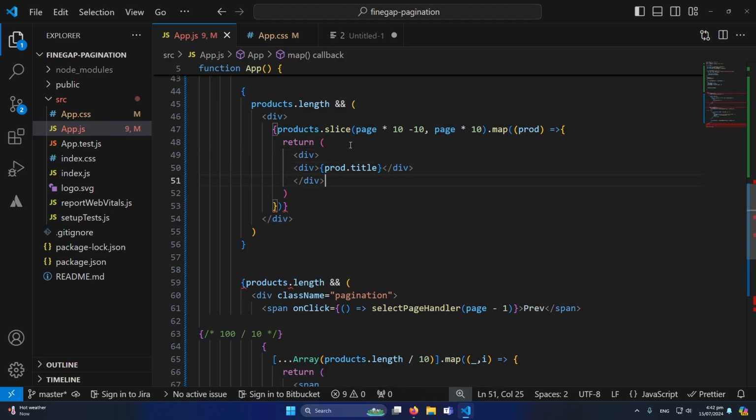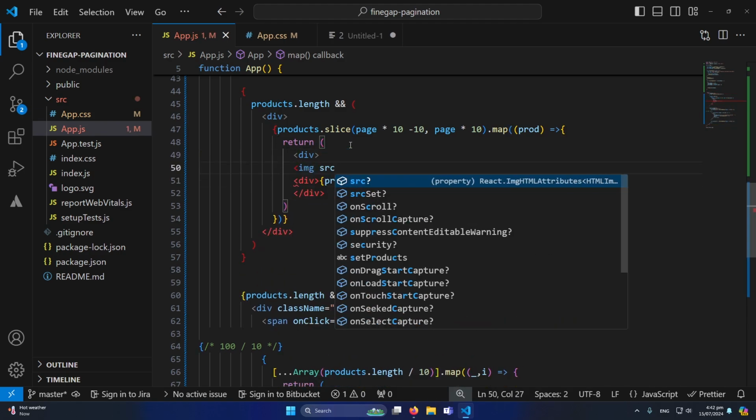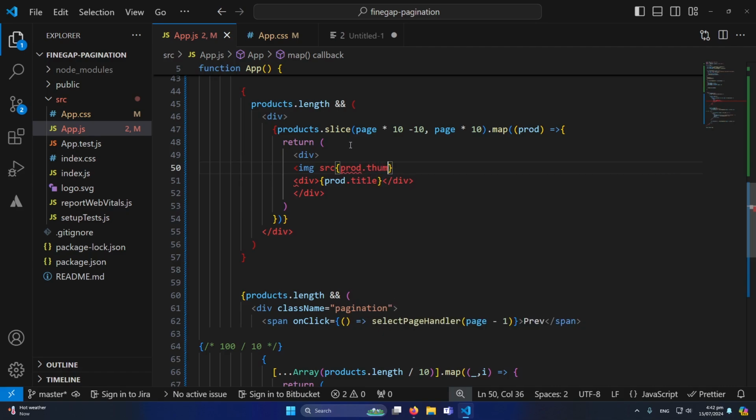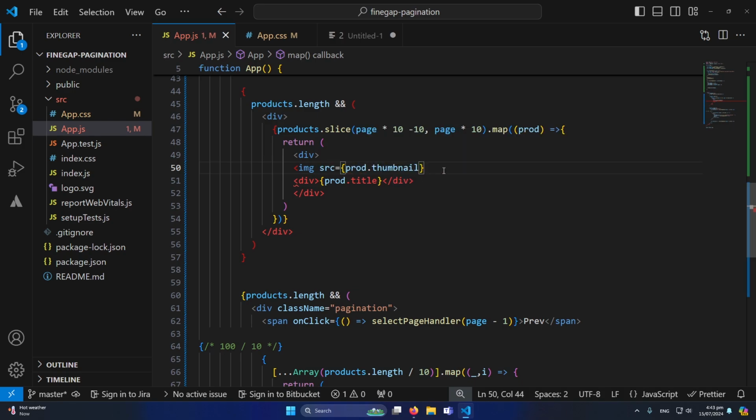Inside this div I'm going to place my image tag. Source would be product.thumbnail. Let me copy this thumbnail from here and paste it like this, and before this source attribute I need to put an equals sign. Next I'm going to type alt, product image, and in the last we will put the closing tag of the image.